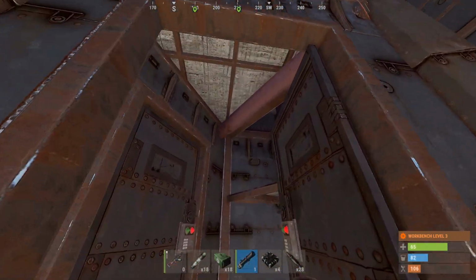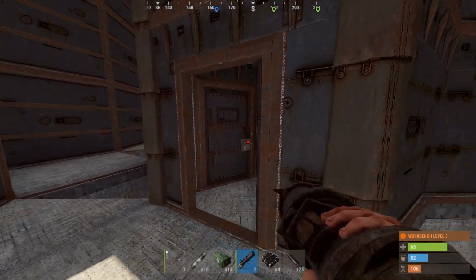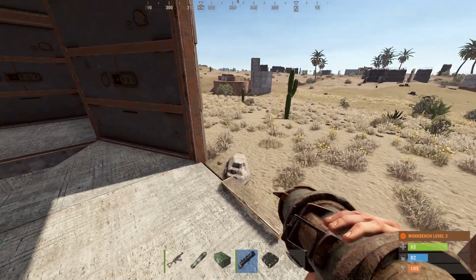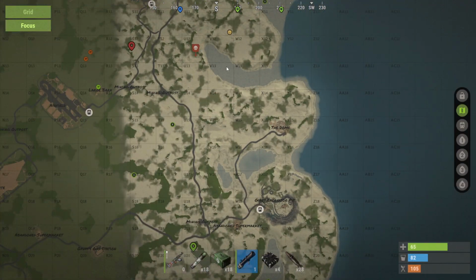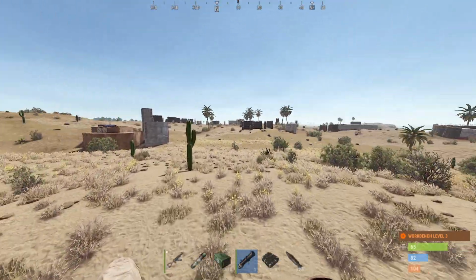Okay. Looks like it's open. I don't know. Should we send rockets in there? Yeah, I think we're gonna send rockets in here. And hope that we don't get countered. Because that's where we died last time. And now we're here, so, yeah.